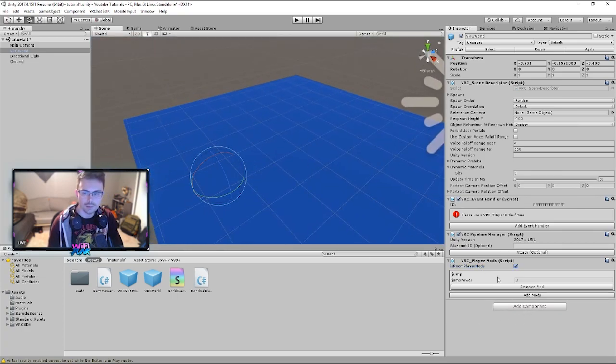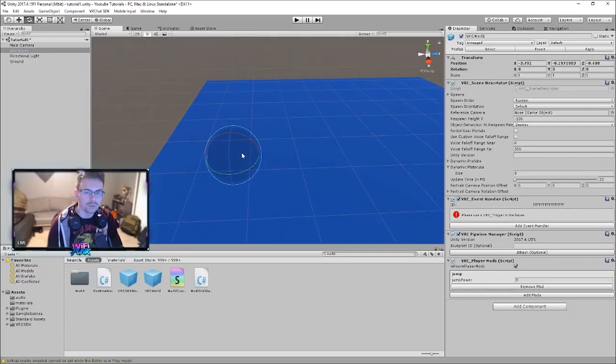We've got VRC world with jumping. Don't worry about the blueprint ID or anything, because this is a fresh world. But the scene descriptor is a necessary thing for every VRChat map. You need that because that's what tells the game where you can spawn. You can set multiple spawns, all this other fun stuff that you can feel free to mess around with. It's too much for right now.